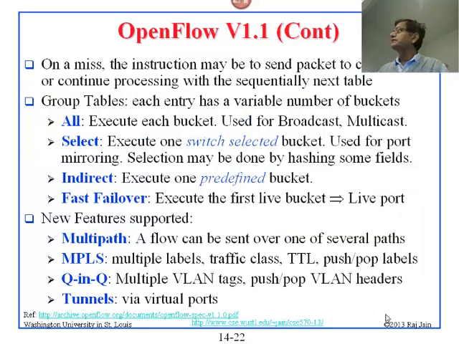And now the group tables. Group tables basically are designed for BUM: broadcast, unknown, and multicast. Previously everything was handled as broadcast, so you send it to everybody. But now you can be smarter, because the group table will tell you that you have to send it to these 5 places, right? And for every possible multicast address, they might have a different entry. So you go and match there and you say, okay, if you match this line, then you send it to these places. If you match this line, then you send it to these places.